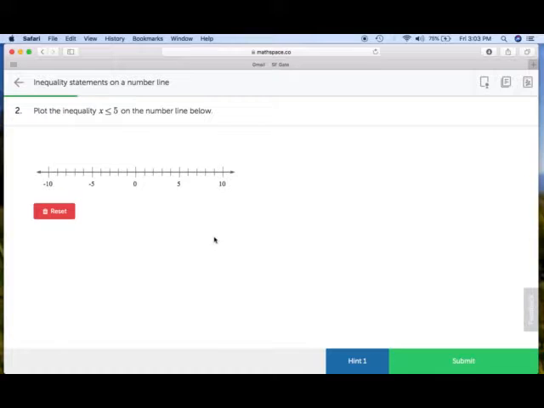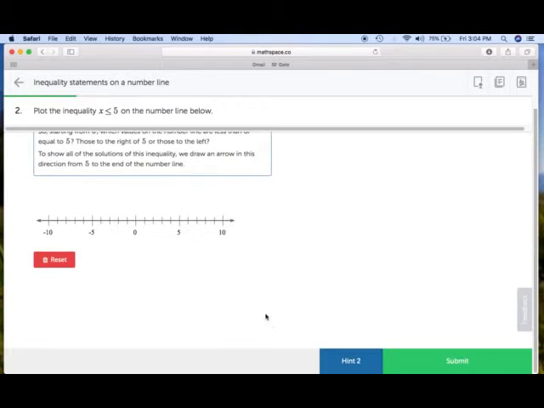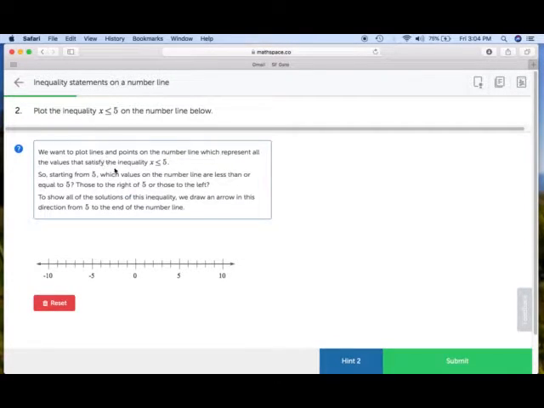So I'm going to keep going. Now, the more you get right, the problems might get harder. Okay, so x is less than or equal to 5. Let's pretend you don't remember quite how to do that problem. You can click down here on the hints, and one should show up. You can read through that, and that'll give you a way to get started on the problem. Now, the more often you click on hints, your teacher will find out about that. It does show up on your score on the teacher page. So when a teacher sees that you've used hints a lot, then they know that you're still having trouble understanding that topic.